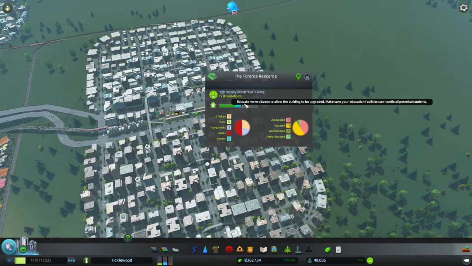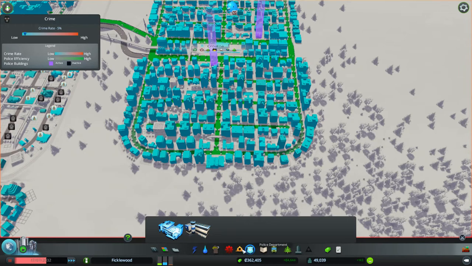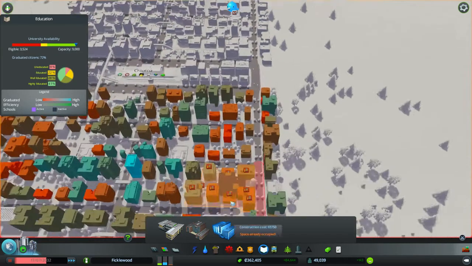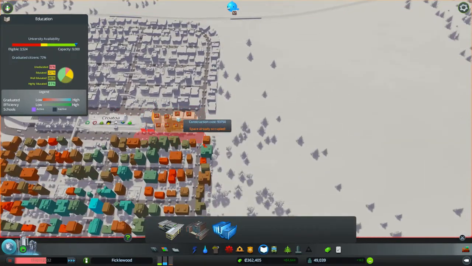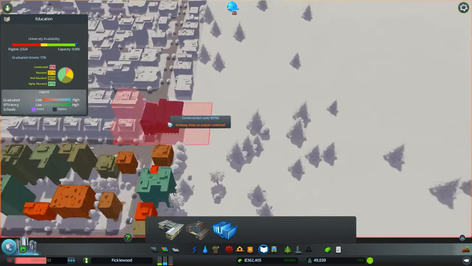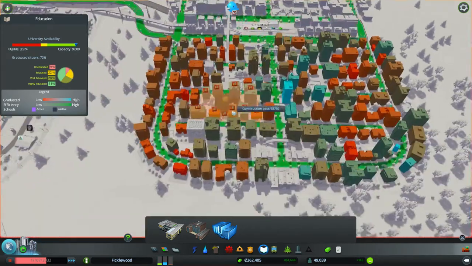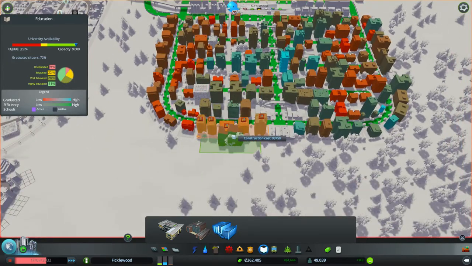Level 3, educate more citizens. All right, you know what? Darn it, I'm going to just bite the bullet and buy the university. You guys obviously want it, and I've been kind of skimpy with them. Can't fit it in here, though. The space is already occupied. It's a shame, because it's a really good spot for it. But I guess I'll put it up here.